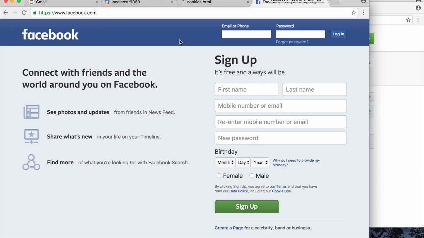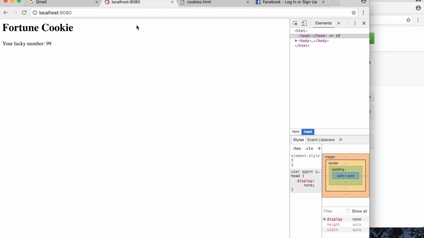Now, in our case, we don't have our fortune cookie website out on the internet, hosted on a server somewhere, because we're still working on it. But what we can do is set up a local server to simulate, like a fake server, so that we can work on it and see what a hypothetical user would see, so that we can get feedback as we're working on it.